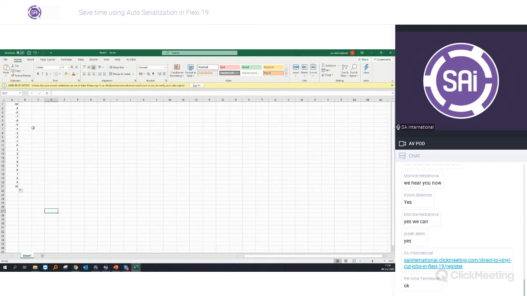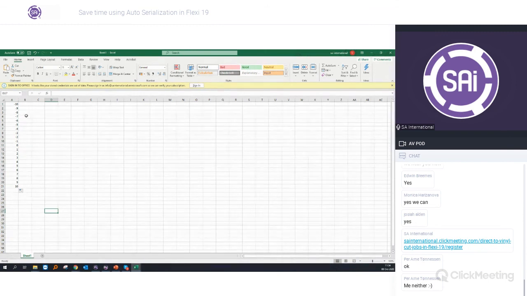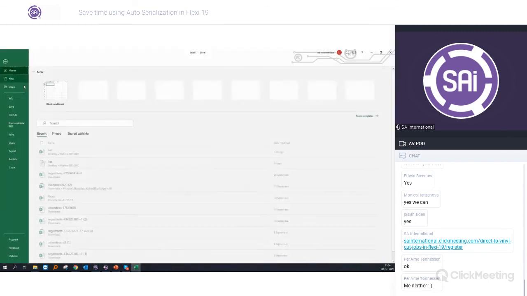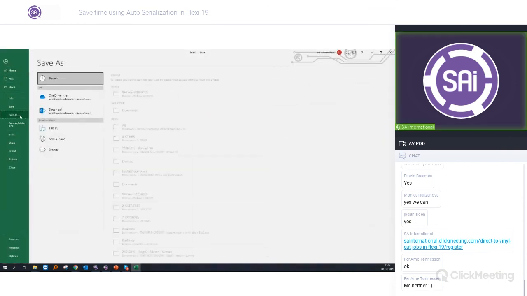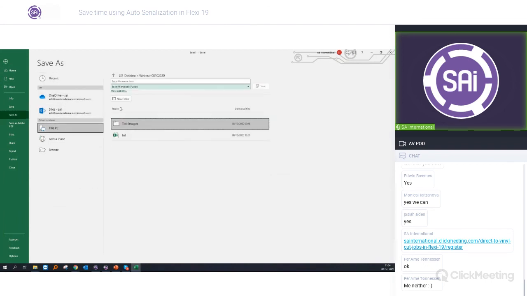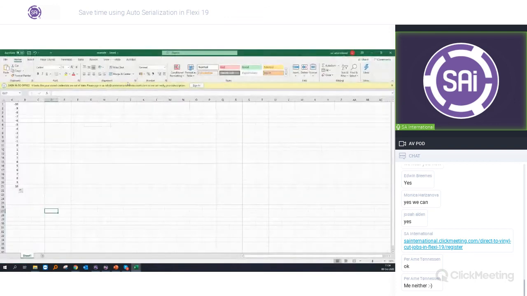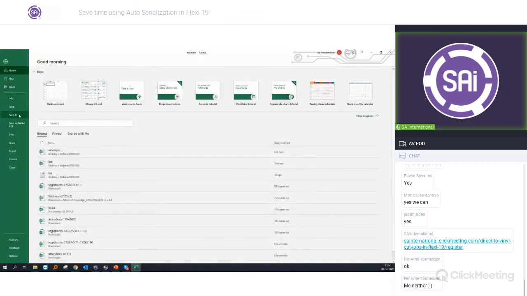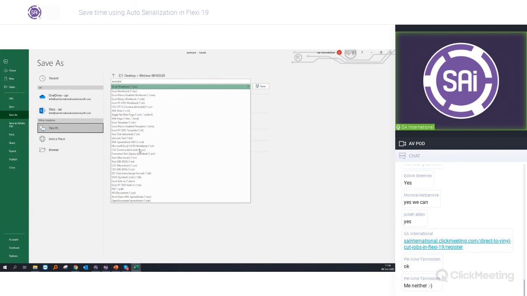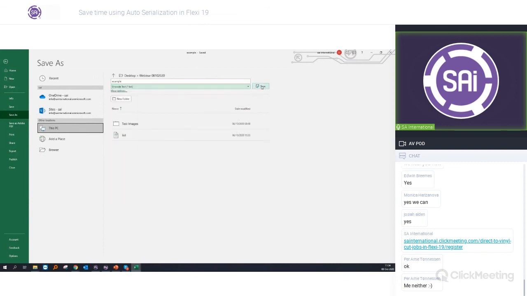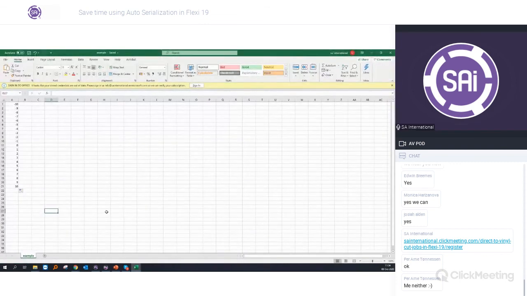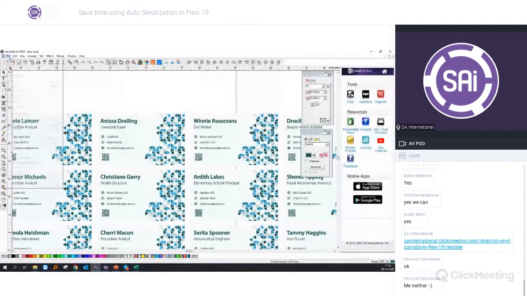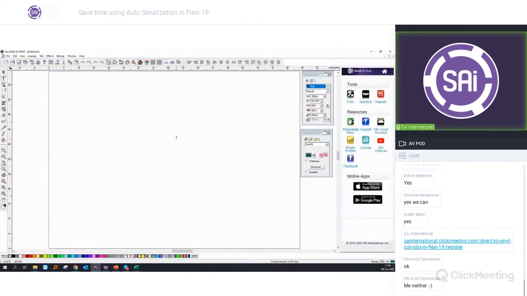So if we have -10 till 10, and I'll go to save as, for example, save as txt, like so, make a new file.